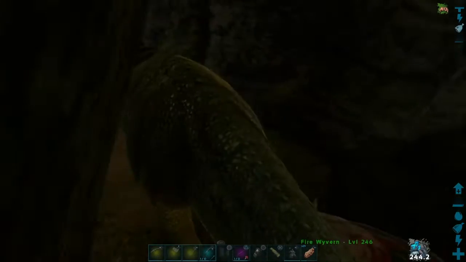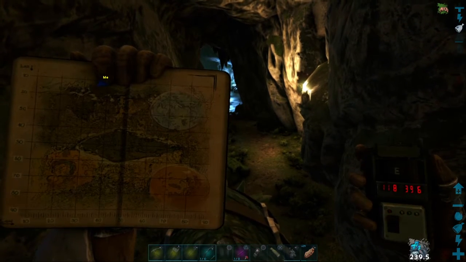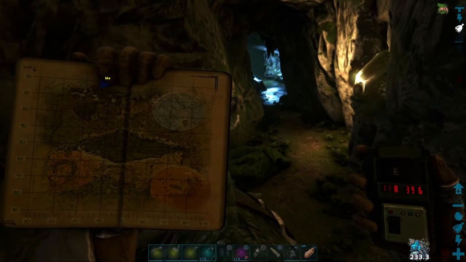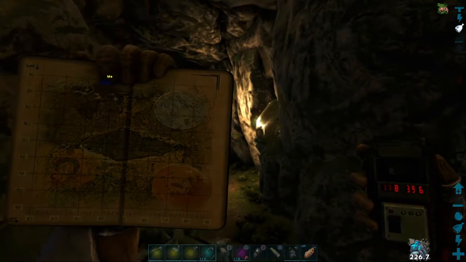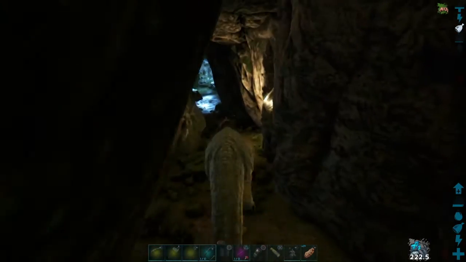This is the forest cave. Let me pull up my map and pull up my GPS so I can show you the coordinates. I showed them on another episode, but I'll show them again. We're going to see if our Giga can just stroll on through here like it did the last time. 11.8, 39.6, and off we go. Come on, Giga.